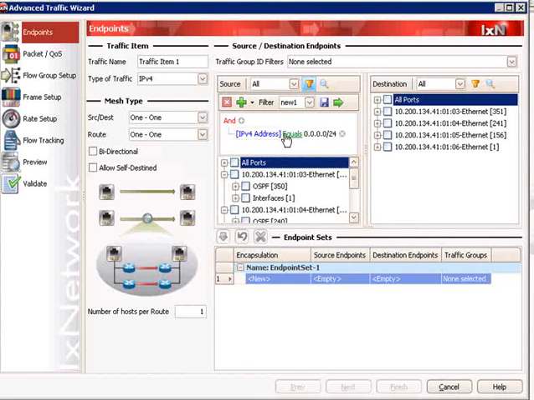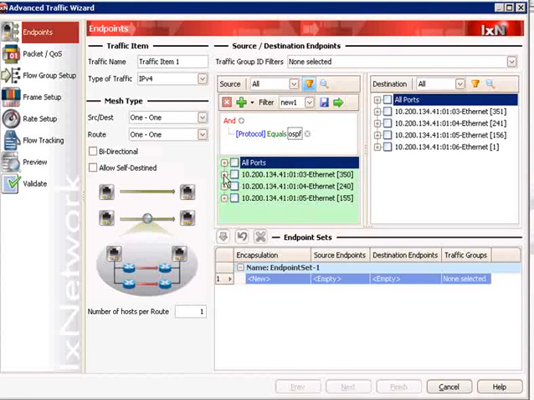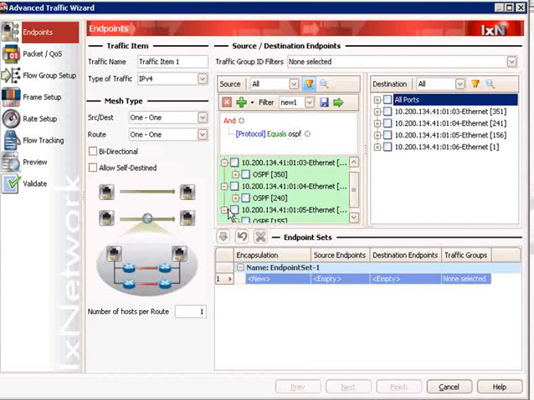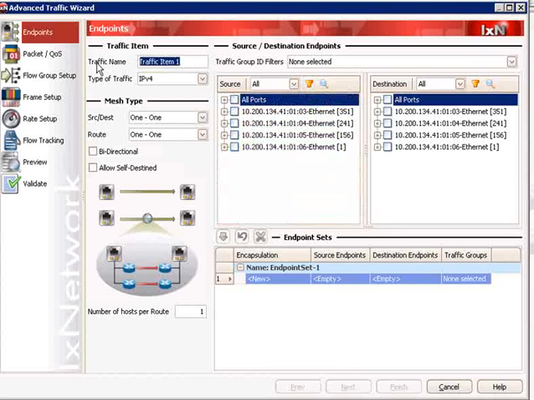The user has the option within the advanced traffic wizard to also come in and quick select particular nodes. What this lets the user do is come in and specify filters to be able to search through a large navigation tree and find specific protocols of interest. So for example, in this particular case, I want to come in and say, show me all the nodes where the protocols equals OSPF. Once you specify the filter, you need to apply it, and the tree view now gives you a filtered list of only OSPF protocols which are configured on each of the individual ports. You can go ahead and cancel this filter. I will name this traffic item as QoS.